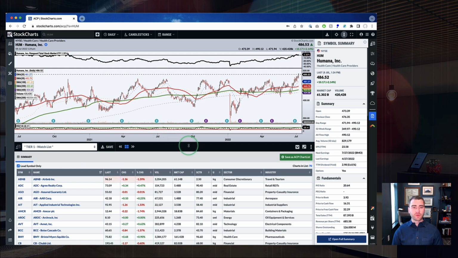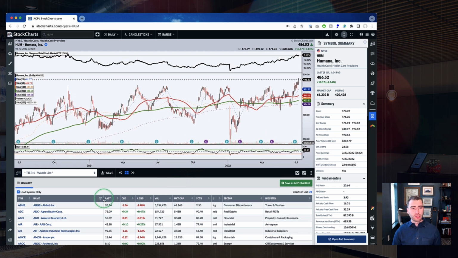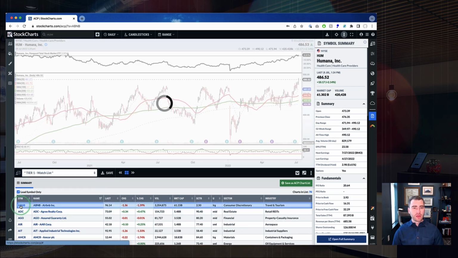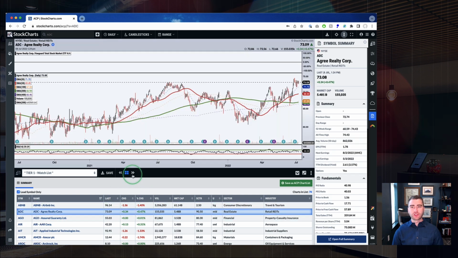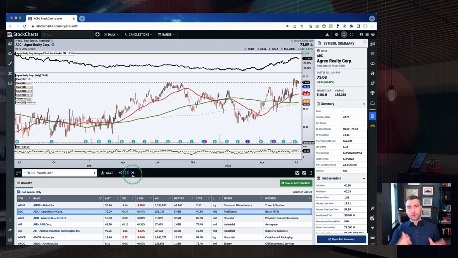So what that means is that we can actually open up this drawer, we can load up one of those chart lists that we want to view, and we can start to click through this chart list with the drawer open at the bottom of the screen. We get our full featured chart right there for us, and we get our symbol summary panel following along. We can just click through this chart list now to sort of move through, just like we were doing with that sharp charts view that we released this past spring. This is something that's been there in ACP actually for quite some time. It was kind of the inspiration in a way for building that chart list view that we were looking at for sharp charts.